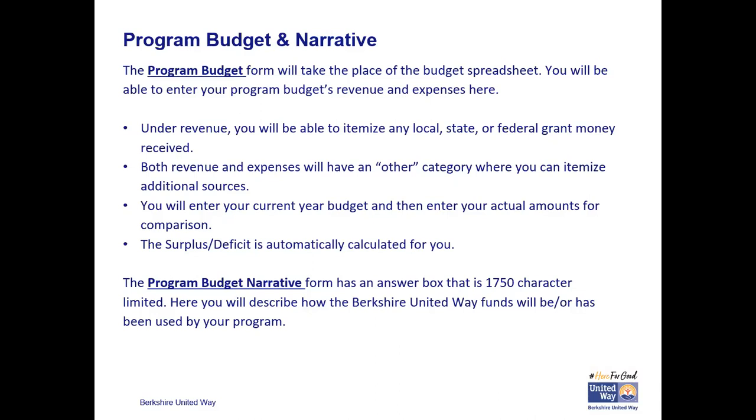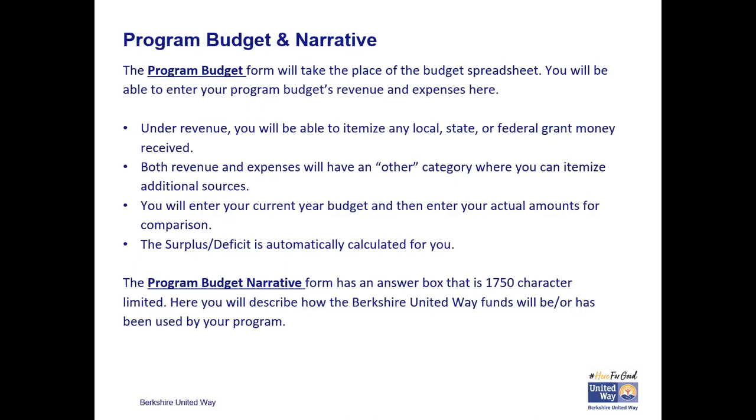You're going to enter your current year budget, and then you'll be entering your actual amounts for comparison. So what revenue you actually brought in at the end of the year and what expenses went out at the end of the year as well. And then the surplus and deficit will automatically calculate for you.